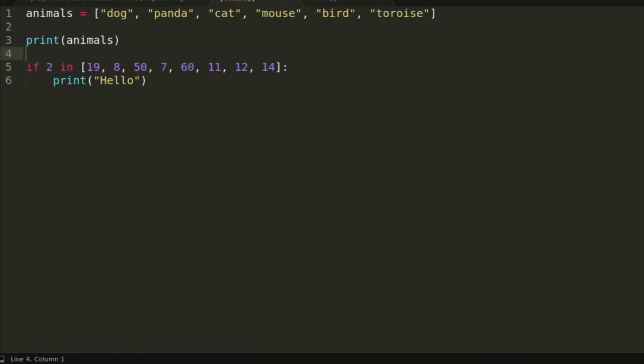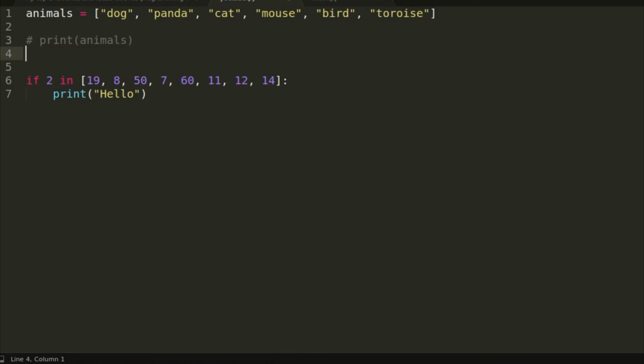Now, let's say the user likes a specific type of animal. So let's make x equal to input, what animal do you like? And now they can insert one of those.